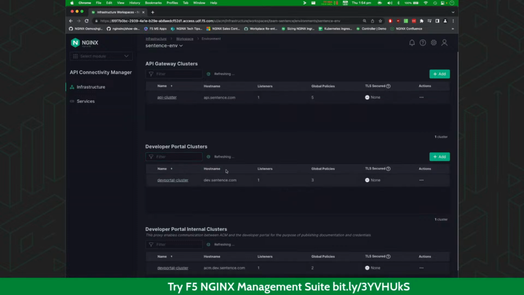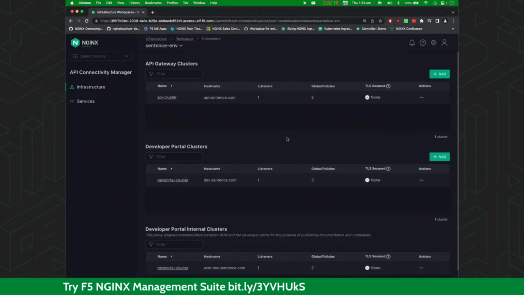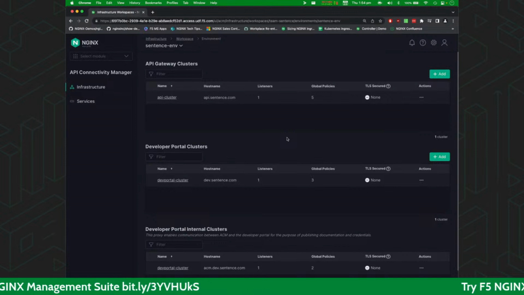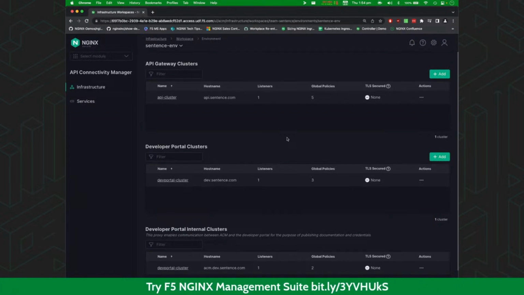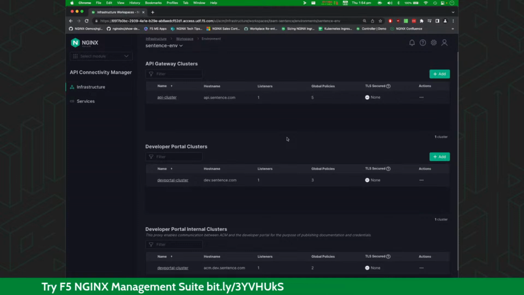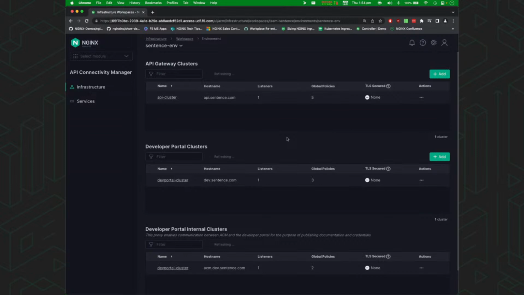So if we jump into the environments from the infrastructure side, right? An infrastructure team really wants to deploy those gateways, get them deployed for APIs to be deployed on them. So what you can see here are clusters of those API gateways, right? They can be deployed for specific environments, but this is where we identify where those APIs are going to be deployed to. We also identify those dev portals, right? So where your documentation is going to be deployed to. And we have an option as well if you want internal dev portal documentation. So the infrastructure team would dig into those.